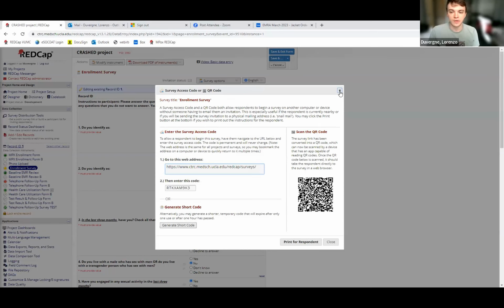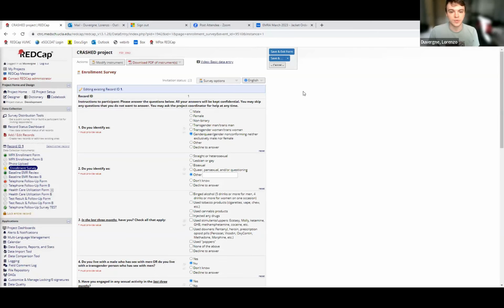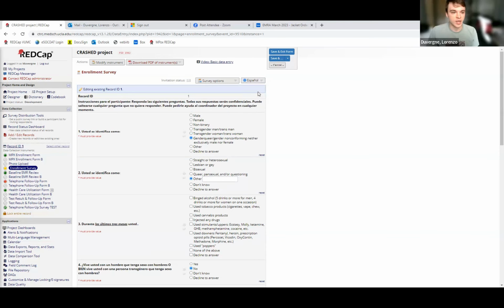An additional wrinkle to this is that because we're enrolling patients who speak both English and Spanish, we'll also want to administer the Spanish form to Spanish-speaking patients. And so in order to do that, when on the enrollment survey, you click this little globe icon and go to Spanish, and you administer it the same way, either by email or by QR code. And those who are paying attention to detail will notice that the response is here in English. That's due to an error that'll be resolved prior to the REDCap being launched in the middle of next week.